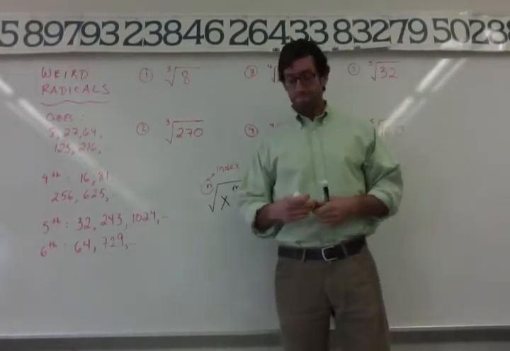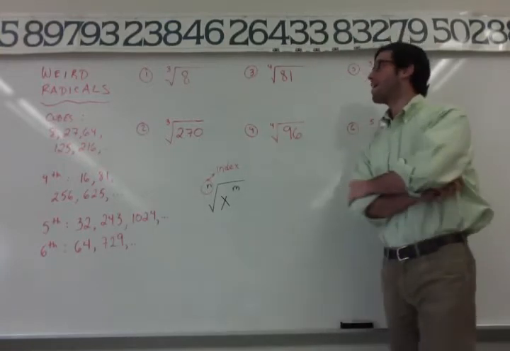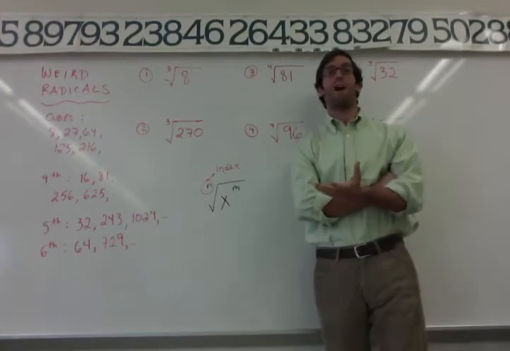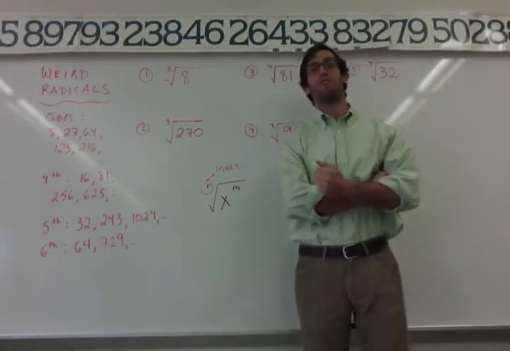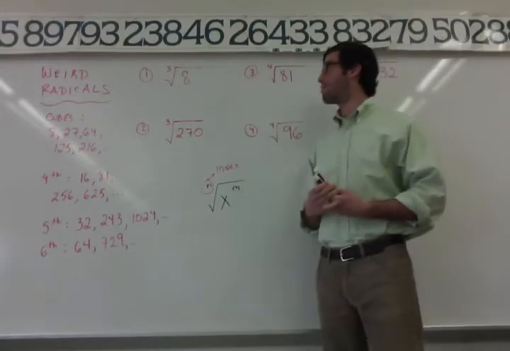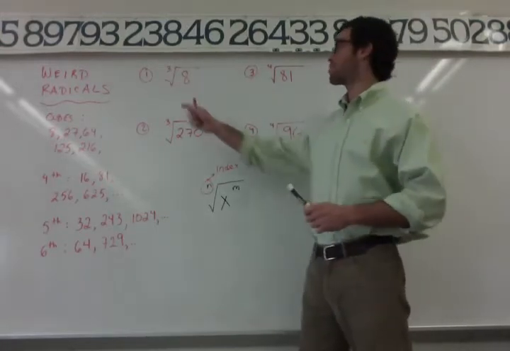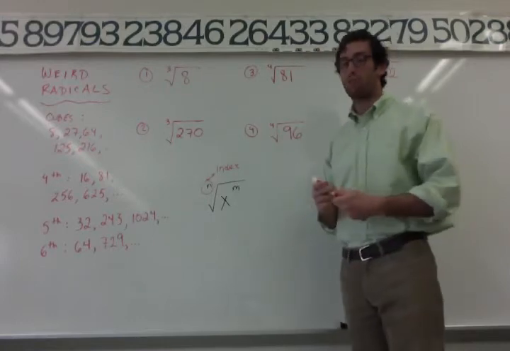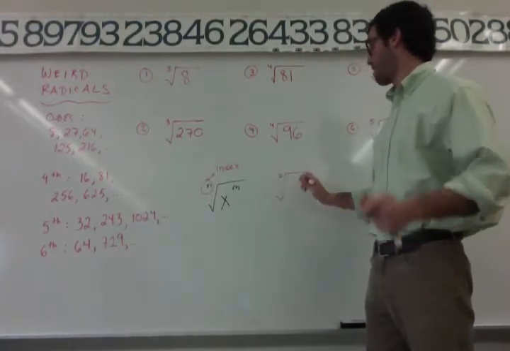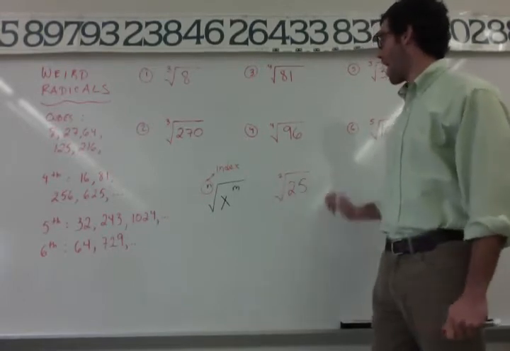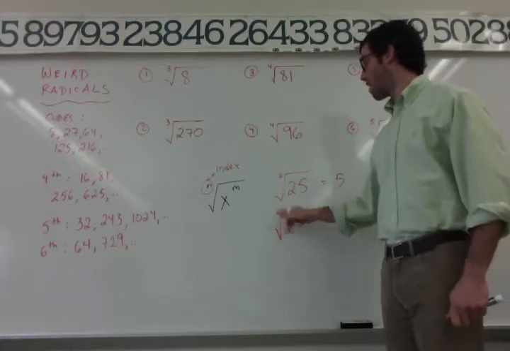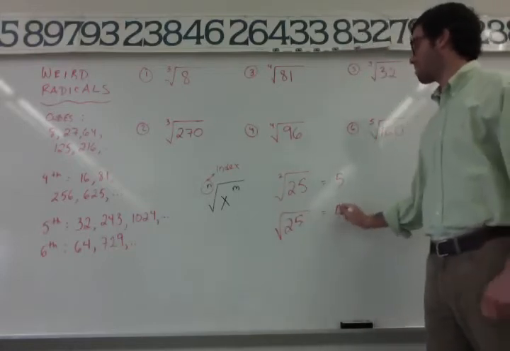In any event, we have up here a bunch of radicals that are not square roots. You're used to seeing a square root, and these are other varieties of roots. The little number up here is called the index. With the square root, you could write a 2. Another way to say the square root of anything like 25 would be to write that, and it equals 5. This is not typically written. It's usually not written. These mean the same thing.